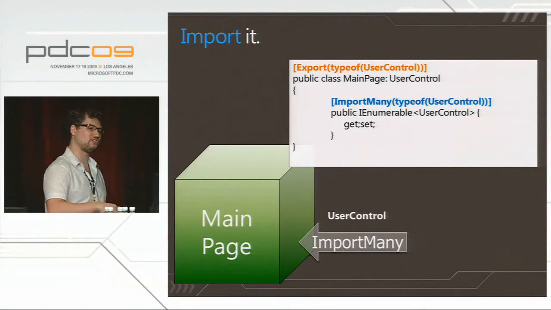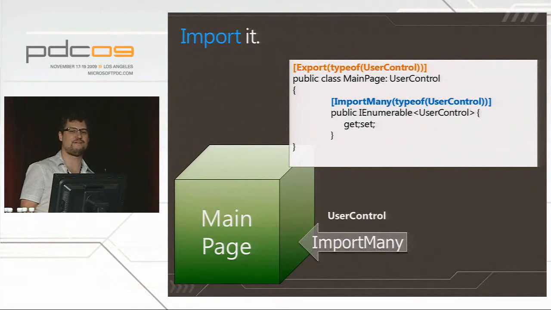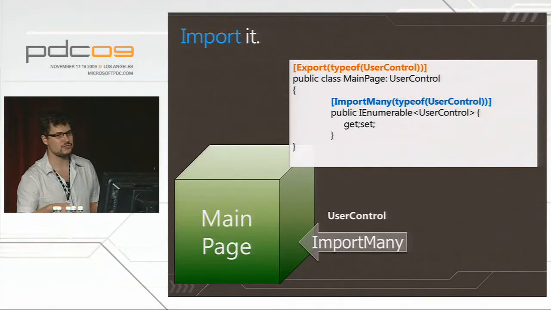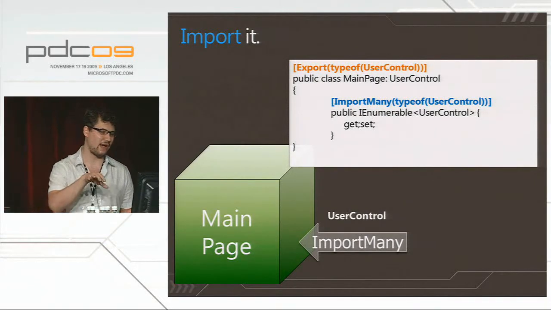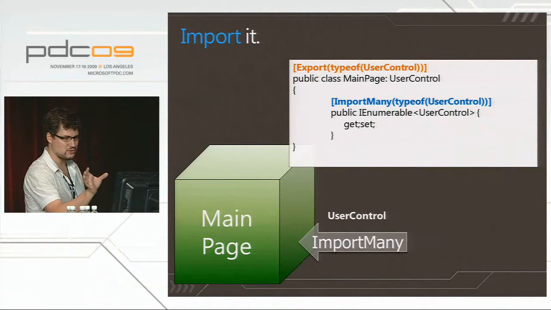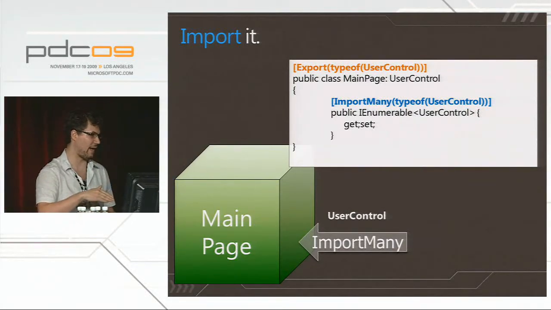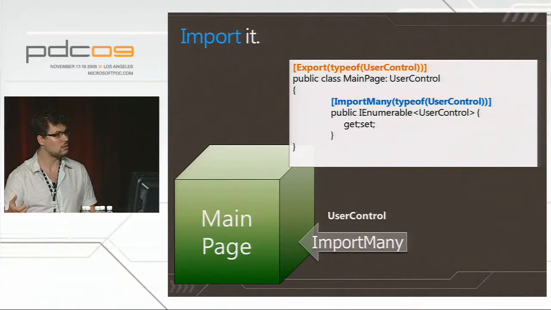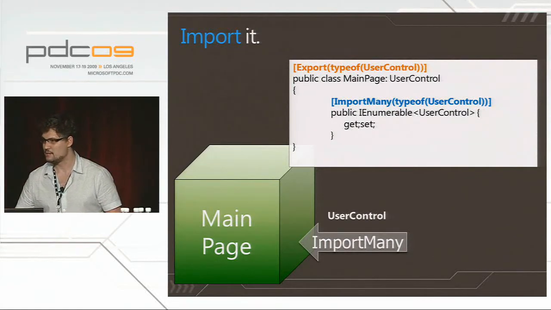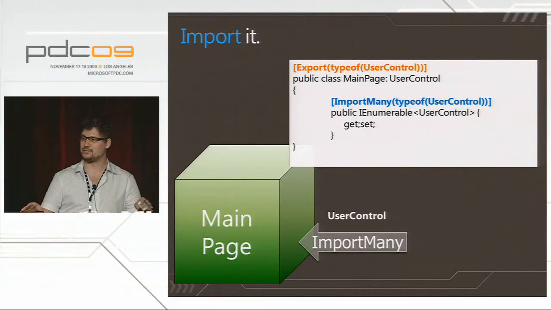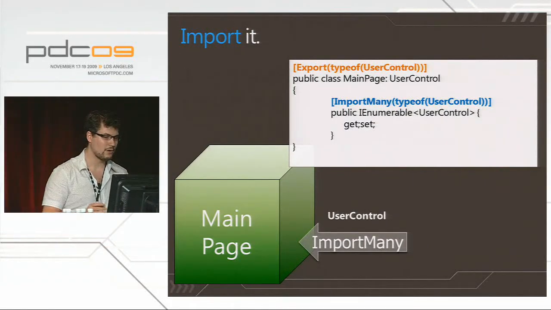The other side of the equation, though, is the page that's going to be looking for the widgets. Now, that guy needs to find many. So he's using an import many. He's specifying the type that he wants. As a matter of fact, I didn't need to do that. I'm just showing you that you can do that explicitly. All I need there is an import many attribute, and we can derive from the fact that the type is user control. That user control is what we're going to use for the contract. So this is really the bridge. This is what I need to do from a MEF perspective to create something simple like that widget app that we just saw.